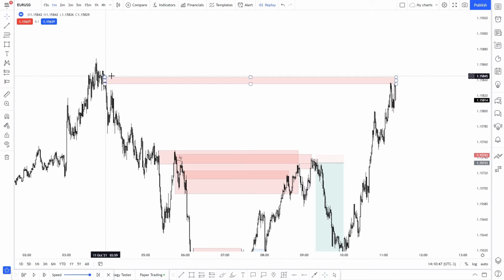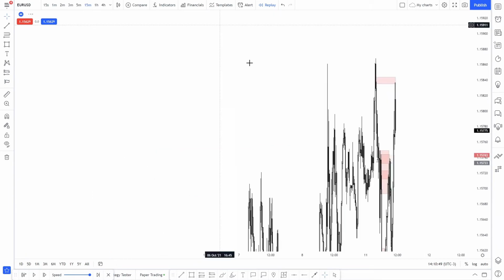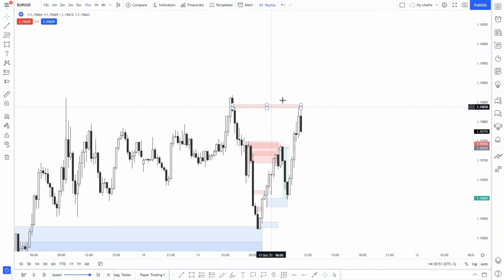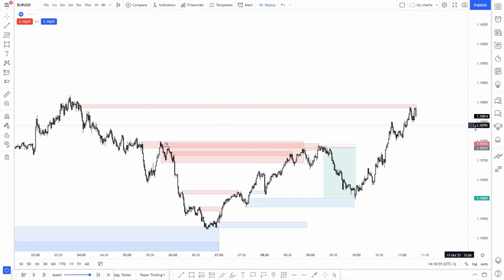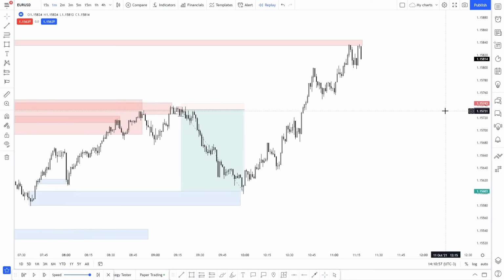Now we had a 15-minute POI here. Let's actually go for that. It's the second trade, so you can see we have that 15-minute POI. I just refined it down to this 1 minute because it just looks a little bit cleaner.